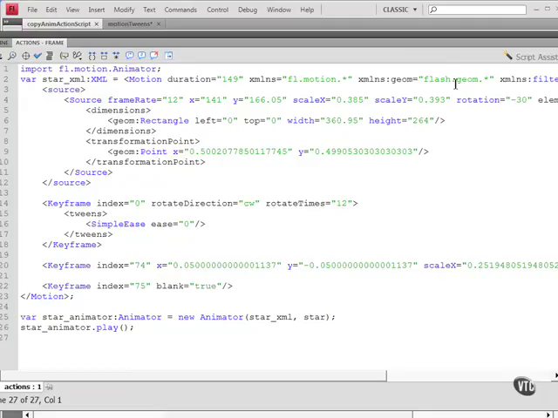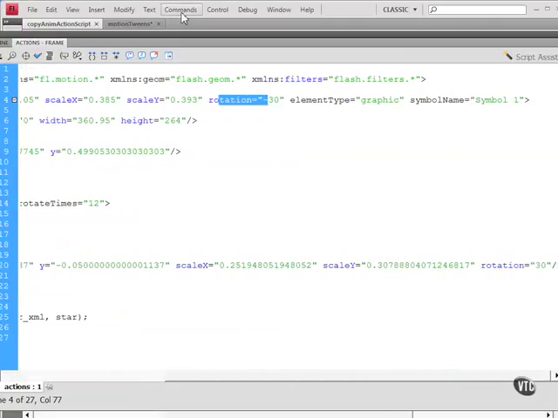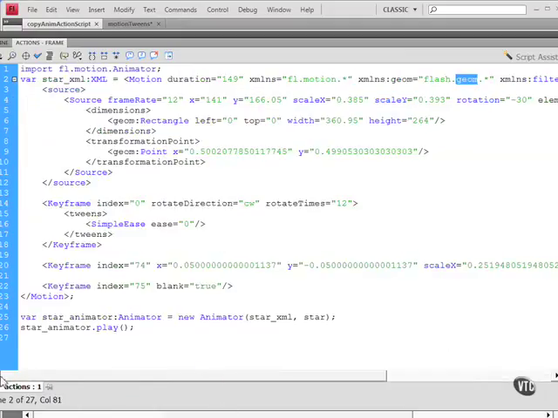The motion class stores a keyframe animation sequence that can be applied to a visual object. The animation data includes position, scale, width, height, rotation, skew, color, filters, and easing, and many more. Many of which we can see right here in this script. Here is the width, height. Here is the scale X, rotation. If we move this over here, we can see the filters as well as the geom class there. Notice also the X and Y properties, or the positioning properties, can be found here.